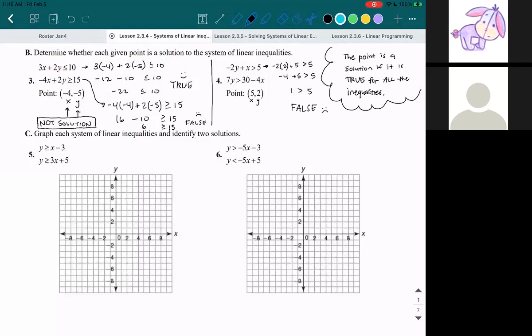So since our first equation already gave us a lie, do I even need to bother with the second inequality? Do I even need to care if it fits this one? No, I don't need to care anymore, because if it was false for our first inequality, this is not going to be a solution no matter what, because you need true, true. So any false that you get is going to cancel the whole thing. This is also not a solution.